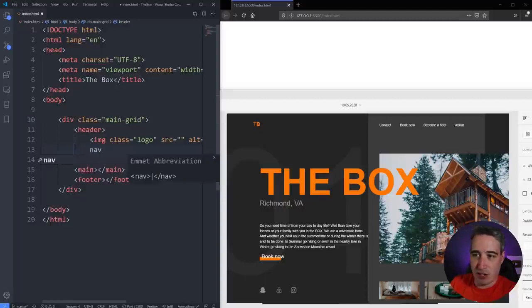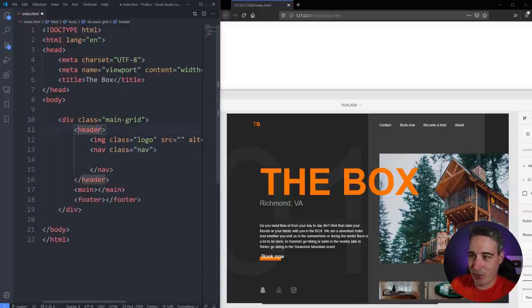So nav, and I'm using Emmet as I said, so if I hit tab, that's what I've been doing up until now to speed things up a little bit. My nav, I am going to give this a class of nav as well, just because I like giving everything classes. I could do this on my header, my main, and my footer as well, actually. But here we have my nav. So on the nav itself, we could do this with an unordered list and do it that way. So I'm going to speed things up a little bit and do it the lazy way, which is just putting links directly in here.